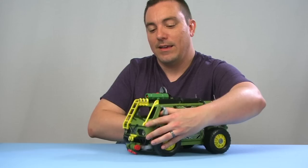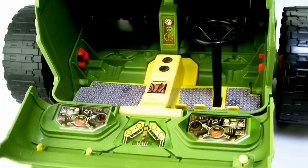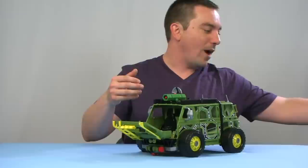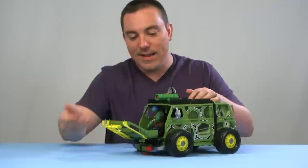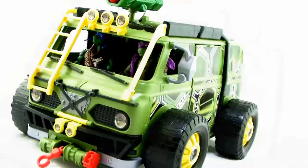There are actually a lot of places on this van that open up. The front folds open, which is how you get your turtles inside. There's really nice detail on the inside done with stickers — lots of control panels, metal grating on the floor, and two seats as well as a steering wheel. The seats don't have places for the turtles to actually sit, so you stand them up inside. You can lean them against the seat rest to make it look like they're sitting, close up the front, and get two turtles in — one in the driver's seat, one in the passenger seat.